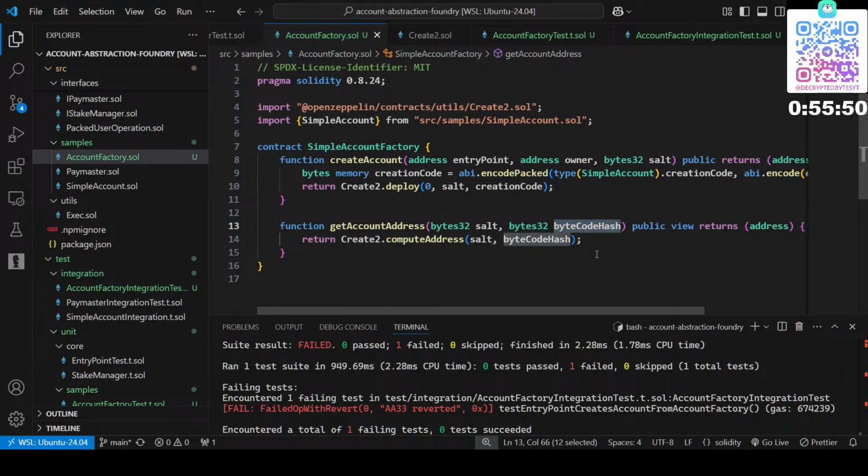Instead of calculating the hash inside the view function, we are doing that outside. We are saying to the user that you should send the bytecode hash instead of these arguments. So we need hash of creation code, a view.